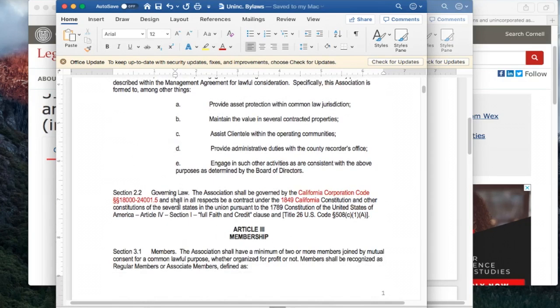F, G, H, G, babysitting, whatever you want to do, dog walking, it doesn't matter. Whatever business that you're going to get into, nurse facility, list it, right? List everything that you're going to do, but keep it general. Don't go into great detail for each point, but keep it general.